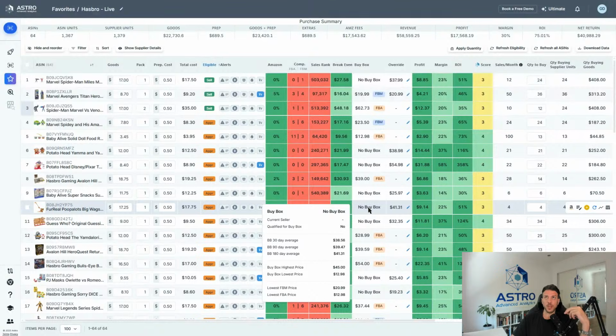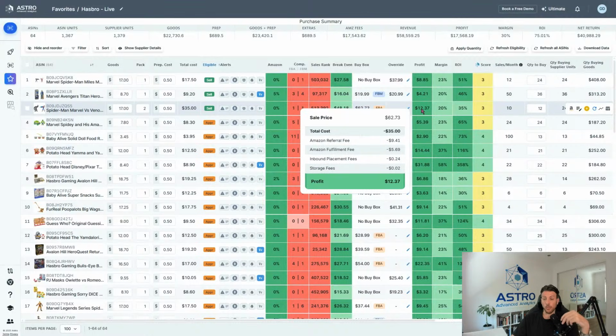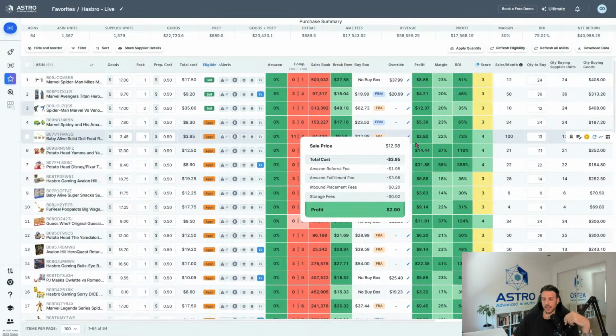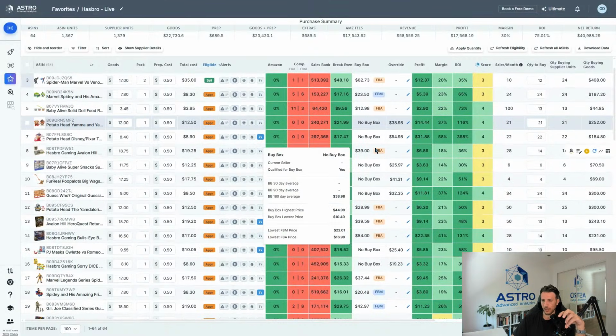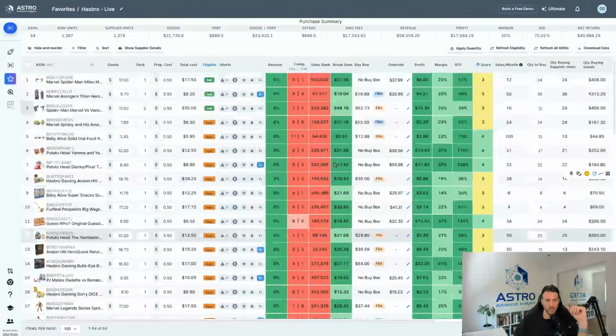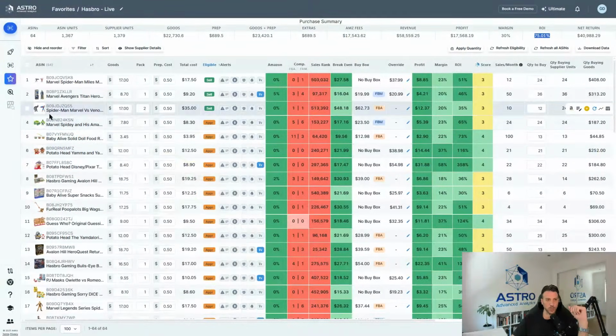Like if a product has super high ROI, like 200% ROI, 300% ROI, I would buy a few more units than normal. But if it doesn't have that high ROI and the sales are still not very high, it's a bit of a risk getting too many units. That's why I want to be careful. So yeah, a lot of products here, very, very profitable, 75% ROI. Just got to go through all of these and make sure the quantities are correct.